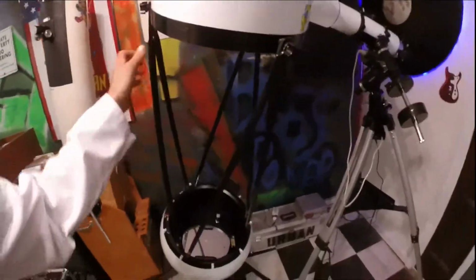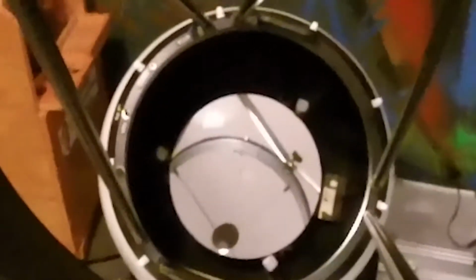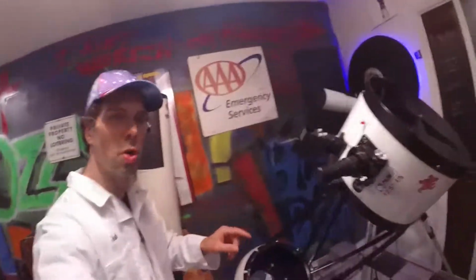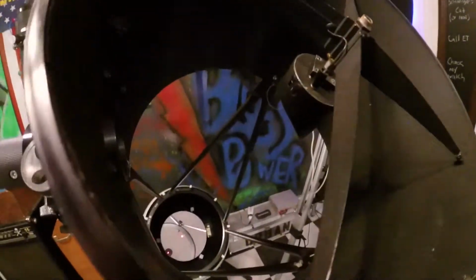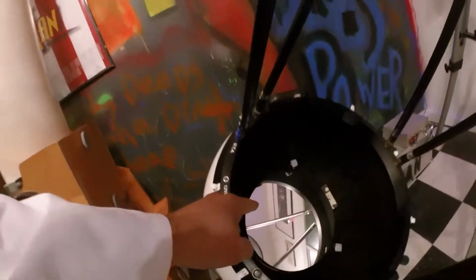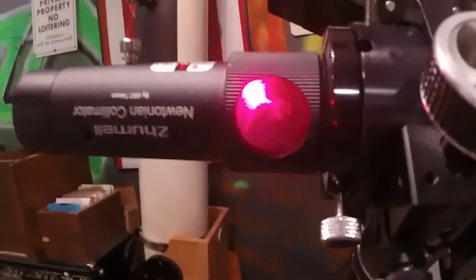How this works is the starlight comes down here, hits that big mirror, that's the primary mirror, bounces up to the secondary mirror, right here, and then comes out the eyepiece. So we put a laser on the eyepiece, and it shines to the secondary, down to the primary, back up to the secondary, and then into our little target.